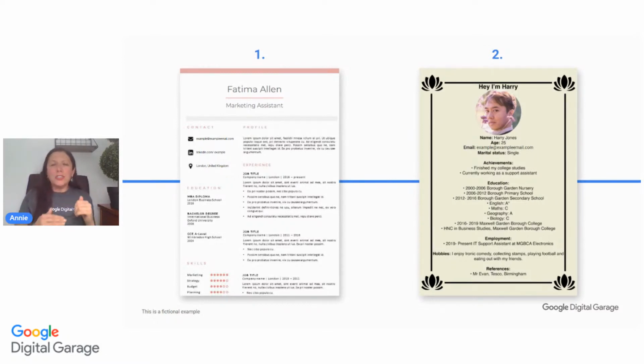What we do want to do is to really take that real estate of the CV, that space on the CV, and make it work. Now, which one do you think would be most valuable? We recommend that unless you're going for acting or modeling jobs, number two wouldn't be really relevant. You don't need to put a photograph on there as standard. You wouldn't really need to put your marital status. That's not relevant to the job of application. And you also want to really reduce the amount of space that's taken up at the top of the page.